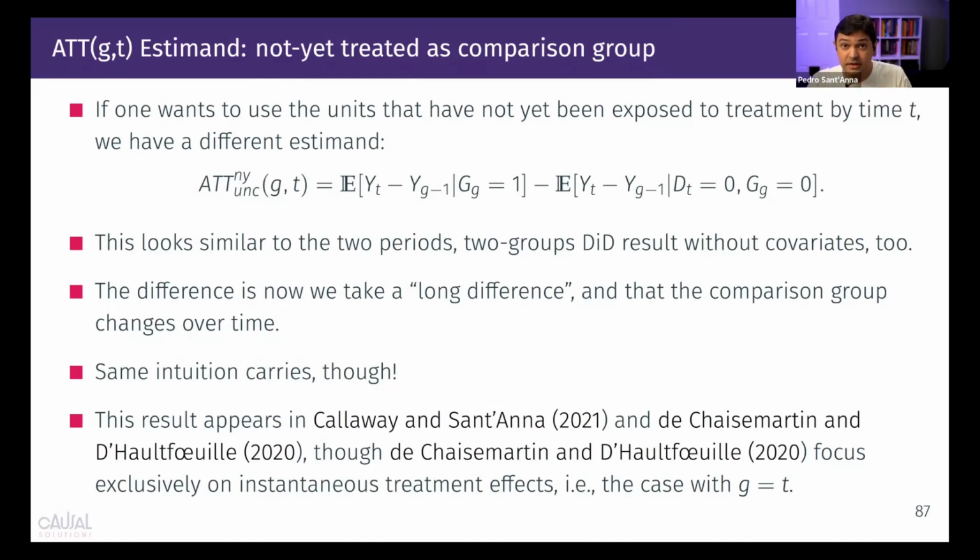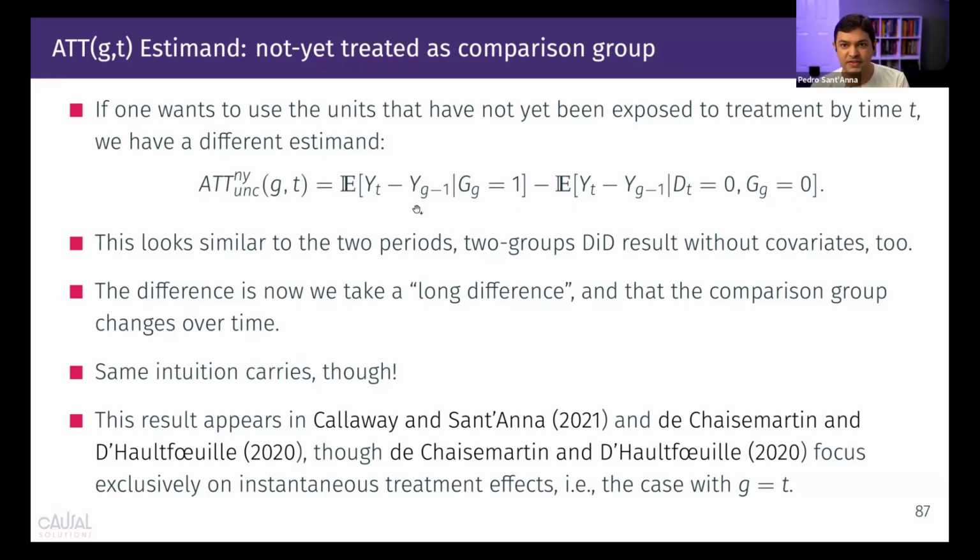Again, the intuition is very similar, right? We're going to map all this back to the two periods case. We care about the treatment effect for cohort g, so we're going to keep cohort g in the data set, and also keep everybody who has not yet been exposed to treatment by period t. We care about the treatment effect in period t, so we're going to keep period t in the data and period g-1 to serve as a reference group. Once I have this, again, it all goes back to the 2x2 case, right? We can easily estimate these intuitively.